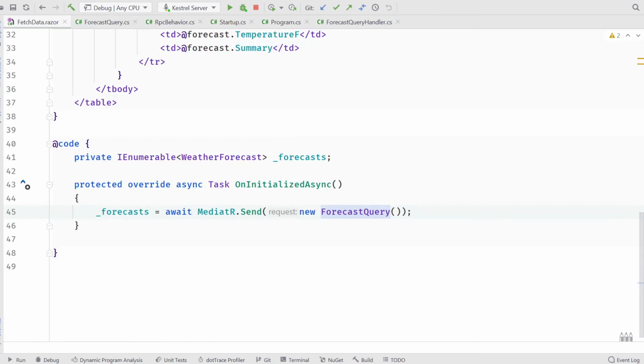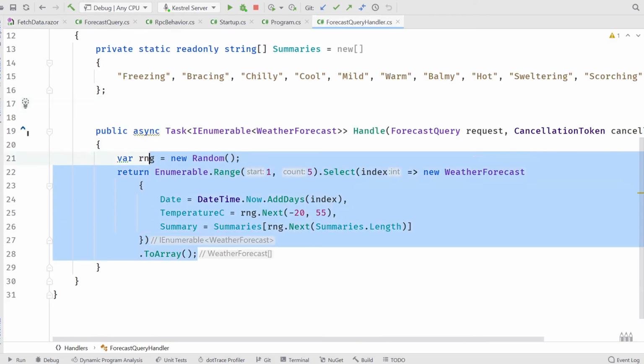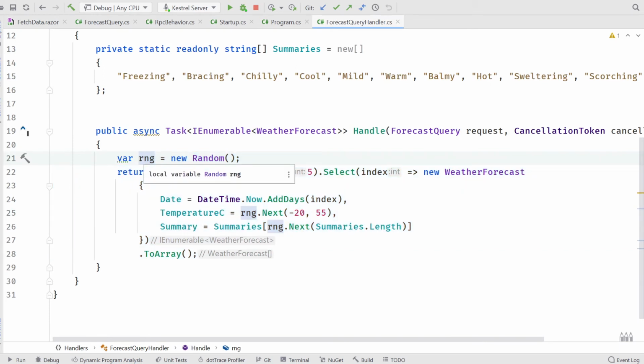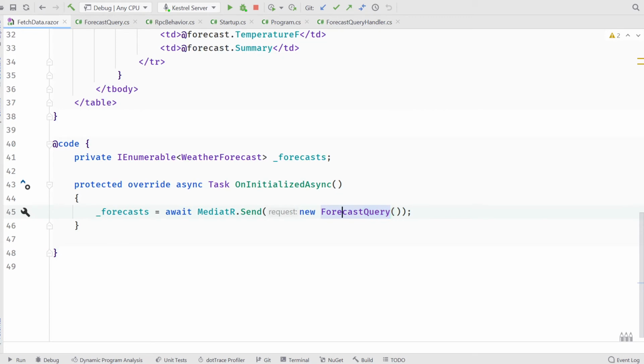There is one thing that is still missing for a full convenient RPC experience. At the moment, we are a little bit too direct in reading the response from the query. We actually don't know if it completed successfully or not, especially if it is a command without any response. Right, so queries do have some kind of body associated with them, an actual array of our forecast, but what if it was a command that does not have a response? How would we know that it completed? And even with queries that do have content, we don't really have a way to tell if anything went wrong when we are done executing this.